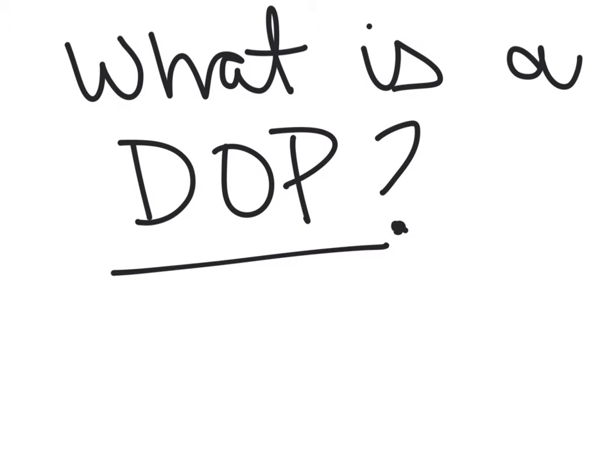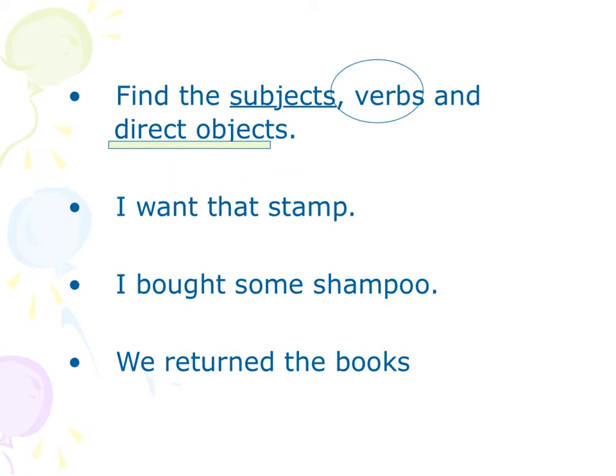In a few minutes, we will learn what a direct object pronoun is, but in our next slide, we're going to practice finding the direct object in sentences in English. Okay, so I want you to copy these 3 sentences in your notebook. And then I want you to underline your subjects, circle your verbs, and double underline your direct objects, or what you think are your direct objects. At this time, you can pause the video and complete the activity in your notebook.